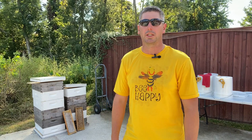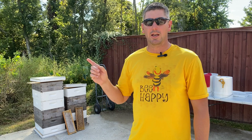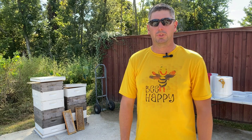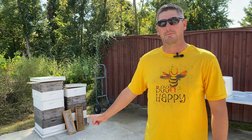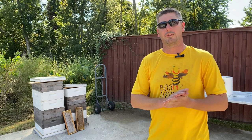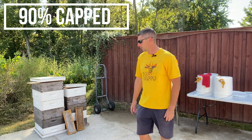We also have 5 supers of honey that we're going to send back to the yard. You have to be really careful whenever you're pulling honey to make sure you have the right type of honey. If you have honey that's not dry enough, if it's not quite capped all the way, there's a certain percentage, I think it's 25%. So I'll show you some of the stuff that we didn't take real quick.